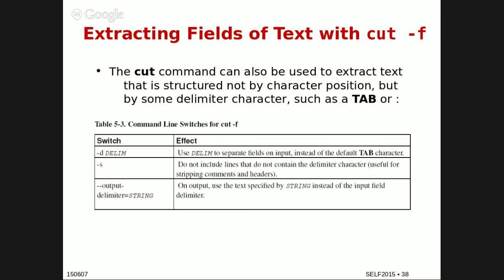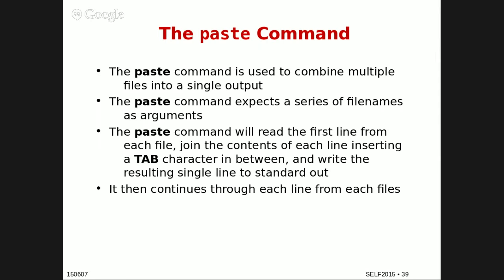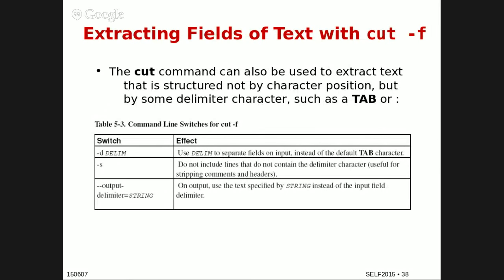To use cut to delimit, once again going back to a flat file database like the /etc/passwd file, you have to define the delimiter, whatever the delimiter is. Could be a colon, semicolon, comma, whatever. And then you cut by field based on how many times you go across the line based on the delimiter.